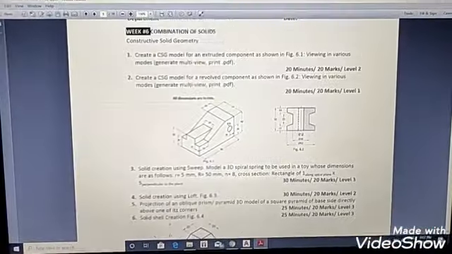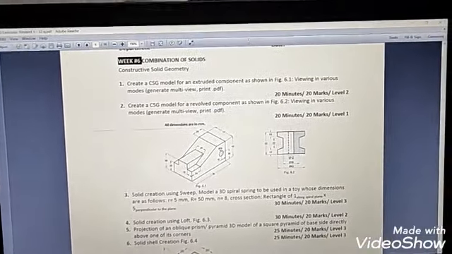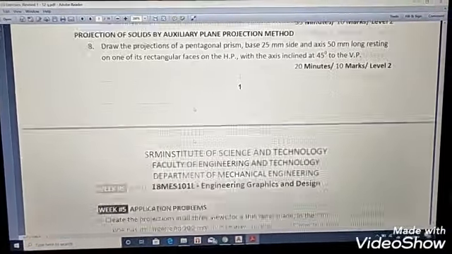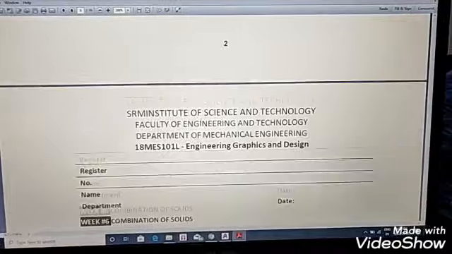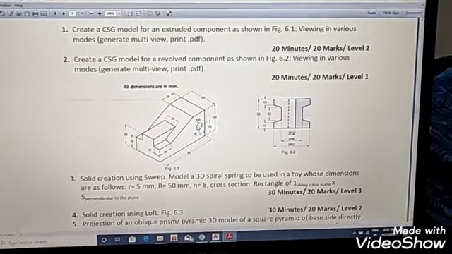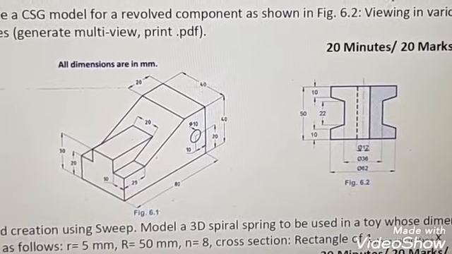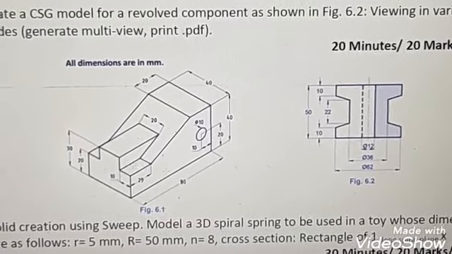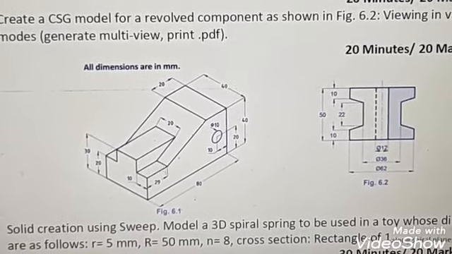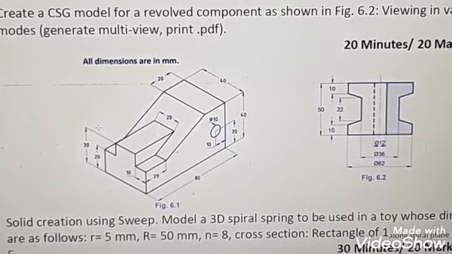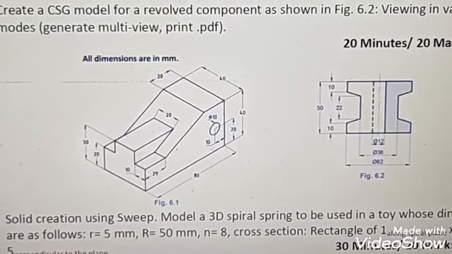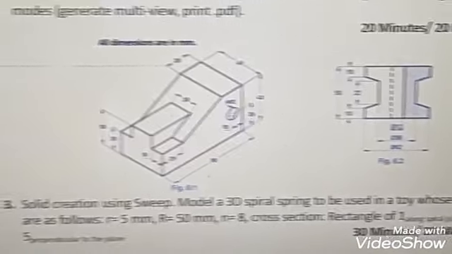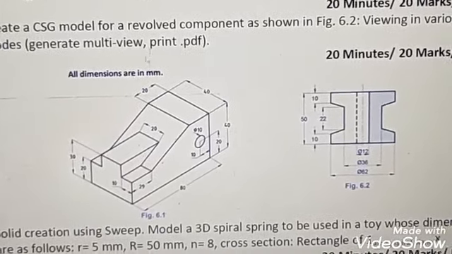Next I will try to explain figure 6.1. Just note down the dimensions. From here to here 80, then this distance is 40, 20, 20, 20. I will select the front view and draw this plane. Then I will extrude in this direction for a thickness of 40 mm, and I will also draw the circle and extrude it separately. Basically we will be using the extrude command, subtraction command and union command for drawing this figure 6.1.